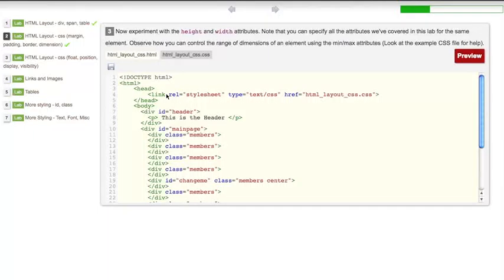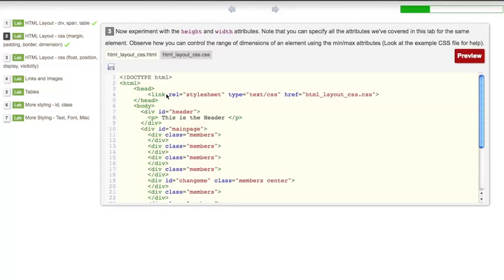In this step, we shall understand how the height and width attributes work. Just like we saw with the margin and padding attributes, you can specify values for attributes dealing with dimensions of your element, either in terms of pixel units or as a percentage of the containing element. Of course, you can also use other units such as point, centimeter, etc. But it is recommended that you stick to either pixels or percentage.